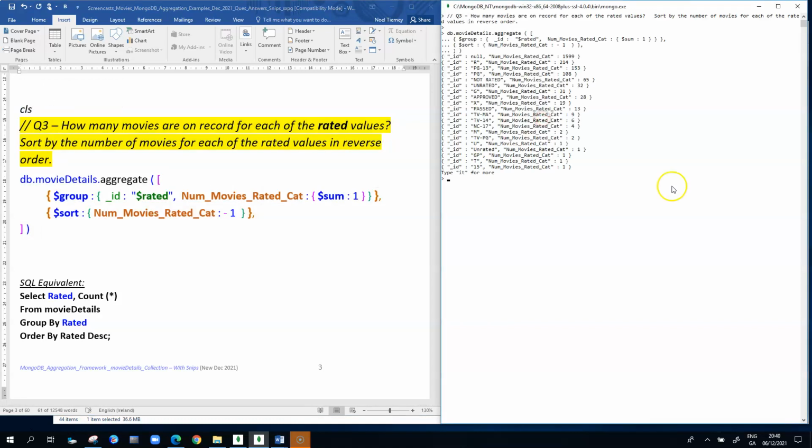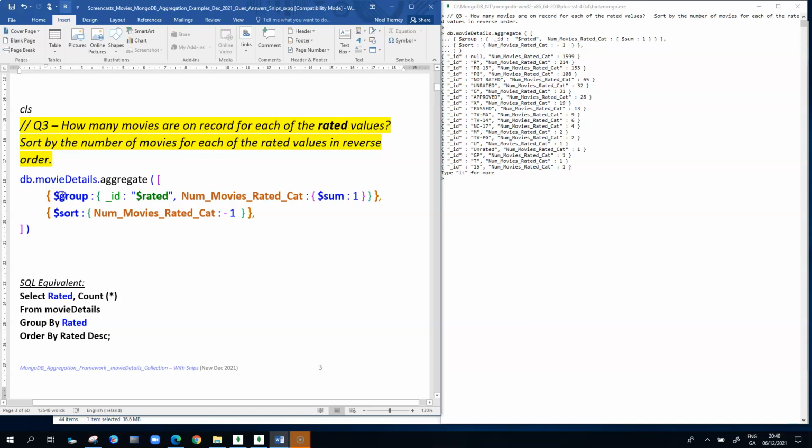were as follows. So we saw that for each of the rated categories, one document appears. So for the category R, there's a total of 214, PG-13, sorry, it's 153, and so on. So this aggregation pipeline had two stages in it. So all the documents in the movie's collection were within scope. There was no elimination of documents from the grouping.